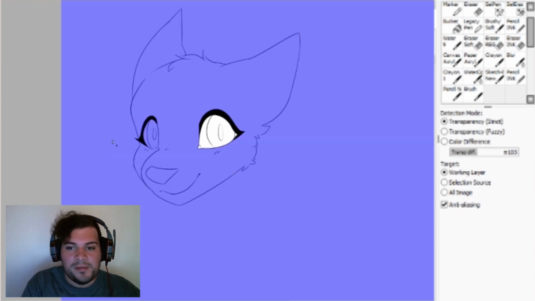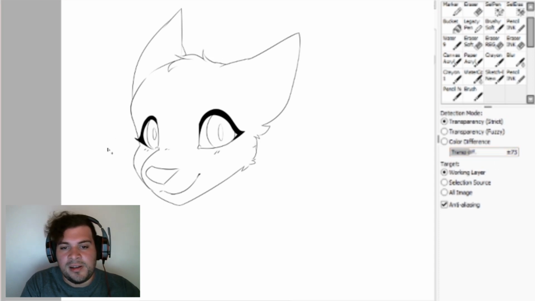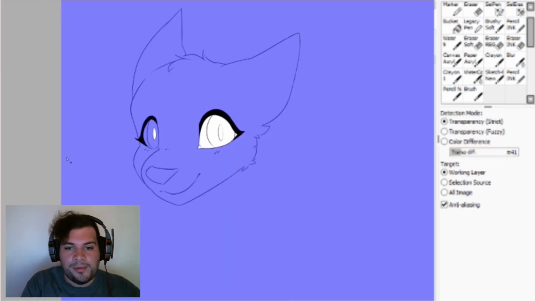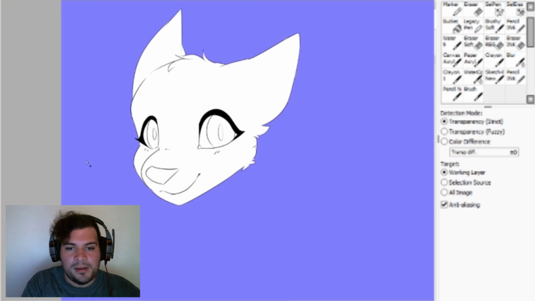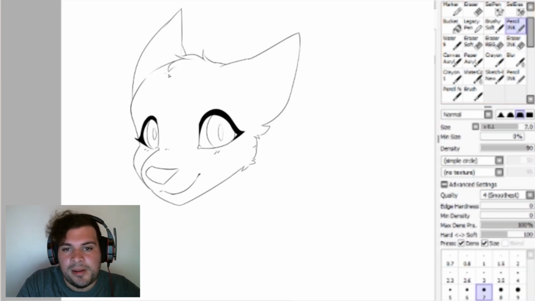See, if it doesn't work, you can go ahead and make it lower to 70. It doesn't work, so let's go lower. 40. Nope. It did on 0, but there's probably a gap, and that's why it's not working. So we're gonna keep trying. We're gonna keep getting all those gaps.